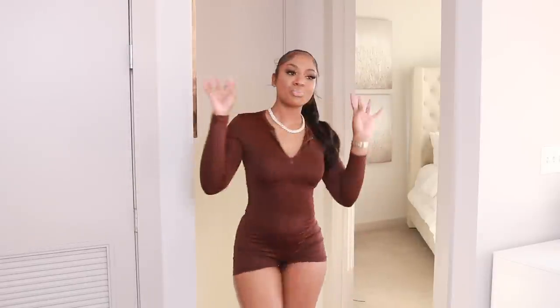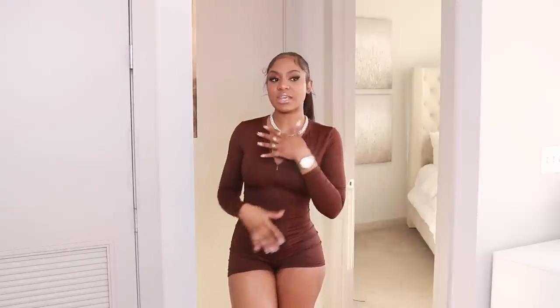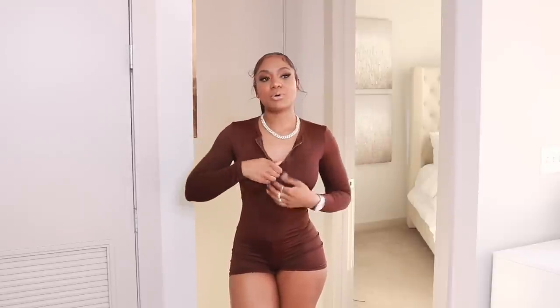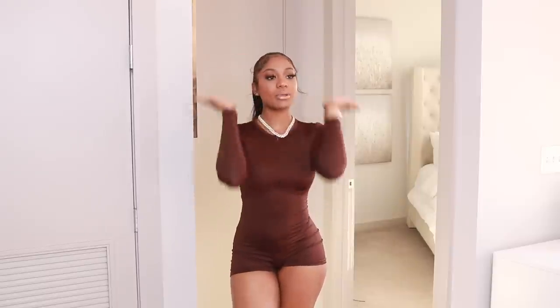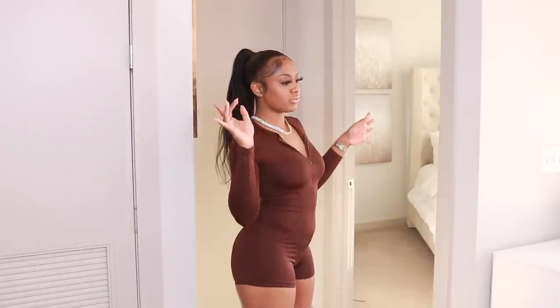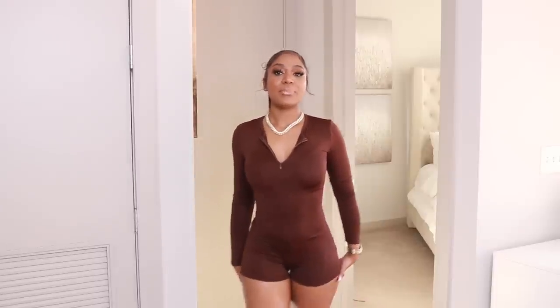I knew I was gonna love this one because of the cutout in the back and it has that scrunched material or detail that I really do like seeing in some of my clothes. Not everything, but something like this. I just feel like if it's giving this basic, something needs to add a little pizzazz, a little wham bam to it. And I feel like the back is giving me what I need. So you can pull it all the way up if you want to. It snugs the body, it's not giving thick, it's not giving thin. I believe it comes in another color, but obviously, brown skin girl loves the brown fit. So that is why I got this one. Put a little sneaker on with this, dress it up, put a little heel on, whatever vibe you're going for. But yeah, that's this one.